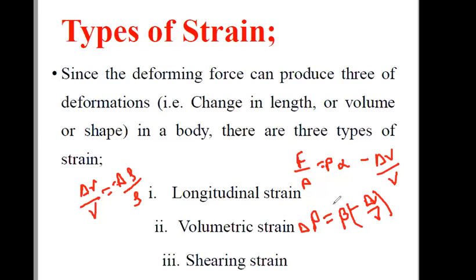See again, when there will be expansion, then delta V will be negative. Tell me, delta V will be according to that. You will put negative sign or positive sign depending on what is happening. So that is your intuitive thing. I just want to make this term as positive. If volume will decrease, if delta V is negative, I'll put negative.